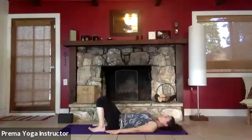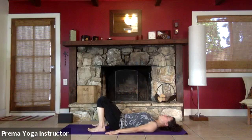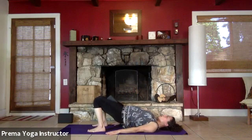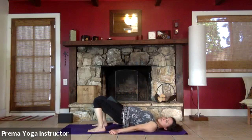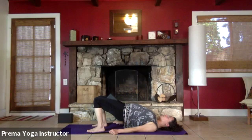So if you have the block, give it a squeeze. If you don't, just feel that your inner thighs are drawing together. So it's a similar action whether the block is there or not. Now push into the feet, start to lift your hips up away from the ground. Maybe for this first one, grab the edges of your mat with your arms straight, and then just roll your shoulders under you a bit. So this is a nice, easier way to get into bridge, keeping the arms straight.